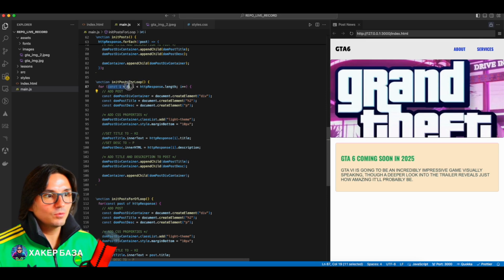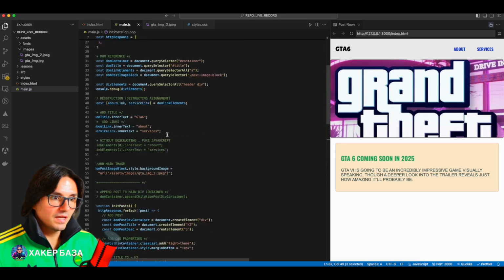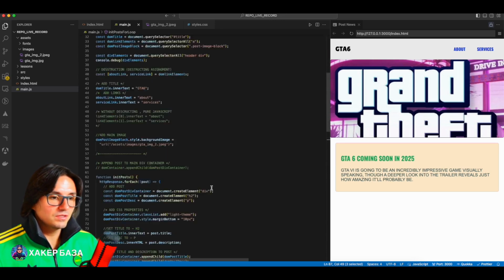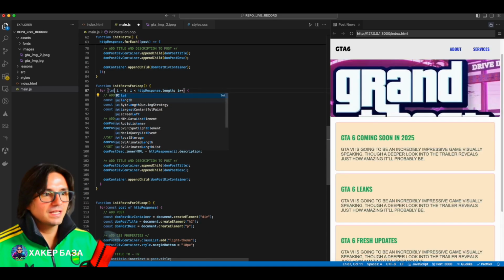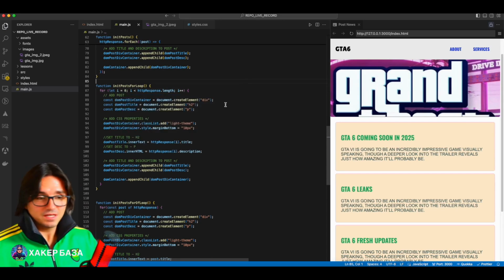We cannot increment it. Increment the post. Here i is incremented upwards, relative to the number of our elements. Therefore, since const does not grow, since it is not overwritten, our posts are not generated further. That's why you need to write let here. That's the mistake. See, even experienced people make mistakes.